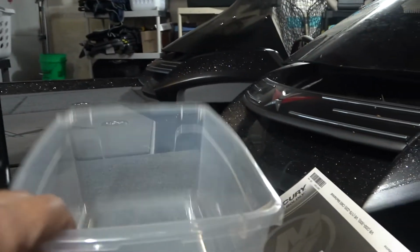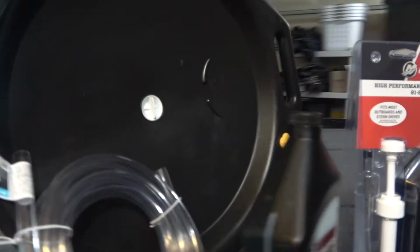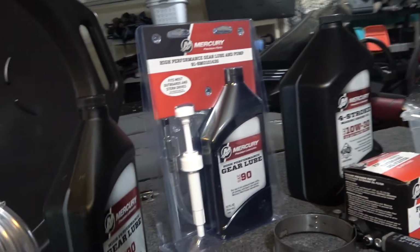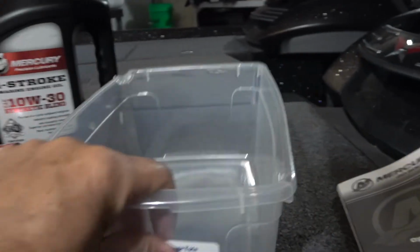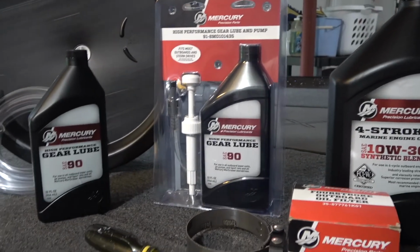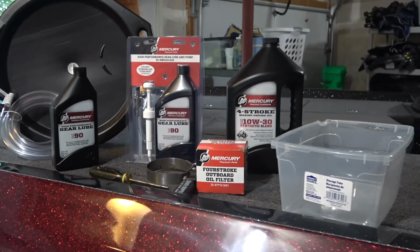Oh, I'm sorry. And then also you need some kind of a bin for collecting the lower unit oil. I won't be able to put it into a big container like this because it'll be too high. And so you need that to drip down into something lower that I can then transfer that oil into that bin. So that's what you need, not a lot of tools.